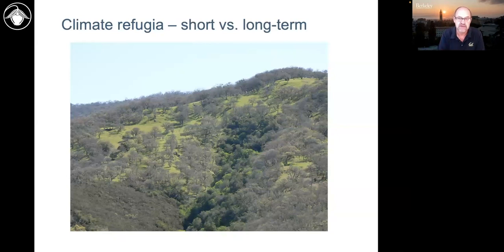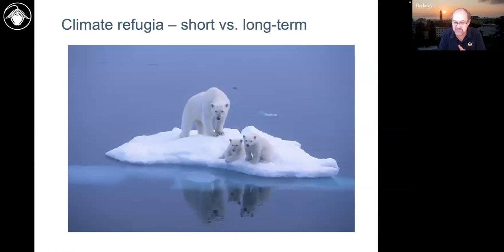I'm going to use an analogy here, which is almost cartoonish, but it kind of makes the point. The ice floe is a refuge for that polar bear until it melts, which is to say, some of the things we're thinking about as refugia might just be the last place that species hang on, but they're actually quite vulnerable. They might not hang on for long. Whereas these species on a south-facing slope, which we think of as hot and exposed, well, maybe that's the population that really has a future here.